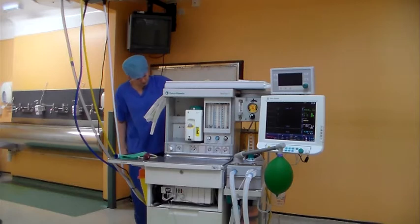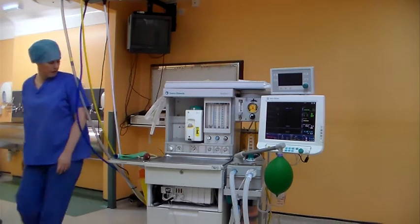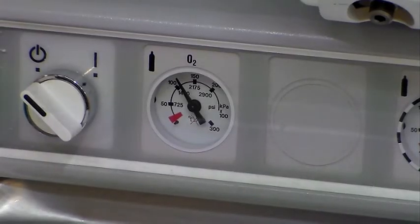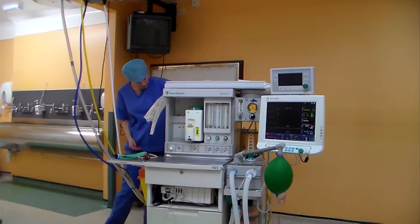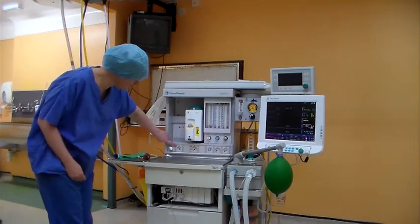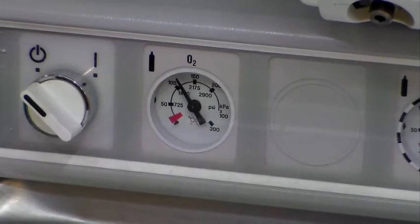Slowly open the oxygen cylinder valve. Note that the contents of the cylinder are adequate. Close the oxygen cylinder and observe the oxygen cylinder gauge does not fall. Repeat this test for all other cylinder positions where a cylinder is fitted.